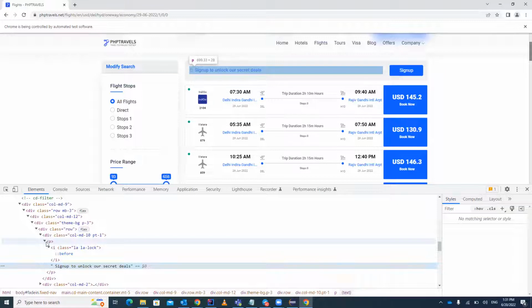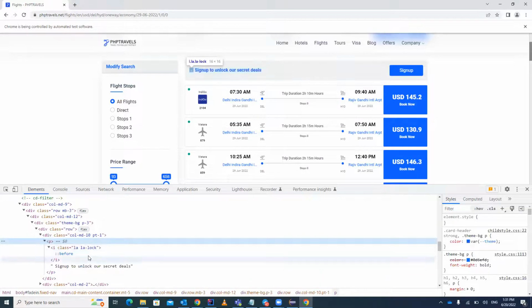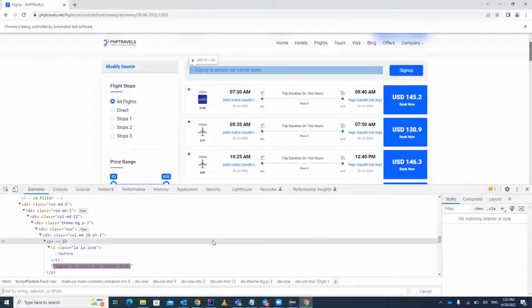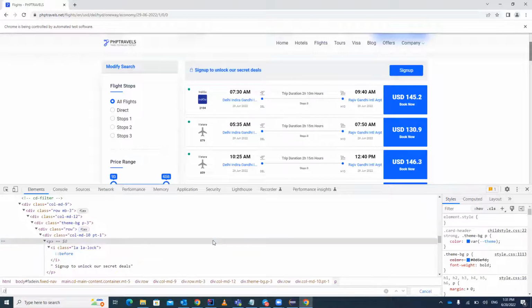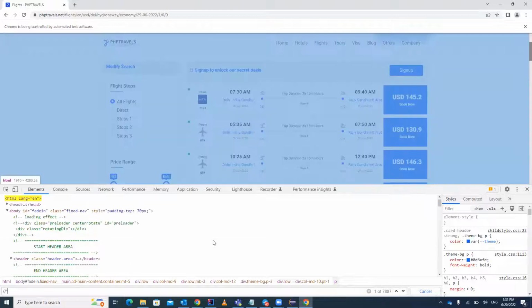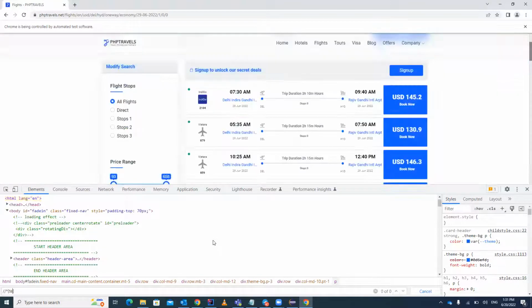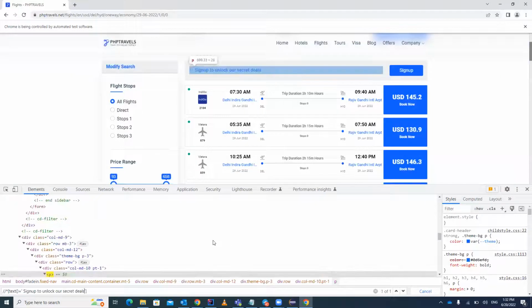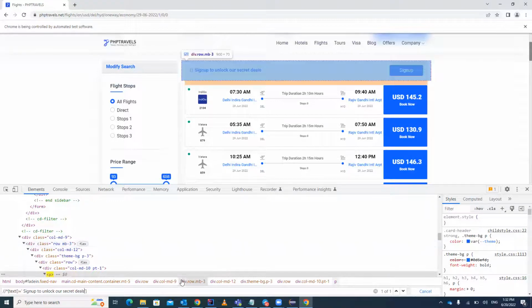Right, so what I'm looking for, I will just show you how you can use it. This is just an XPath, we will be locating this XPath, right? So how we can locate this element with the help of a text, right? This is a unique XPath. So I'm telling you about using the parent and ancestor.